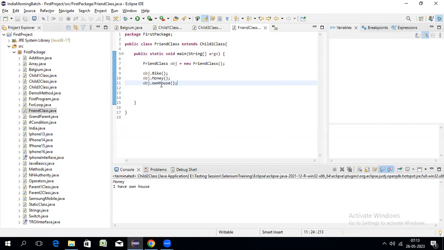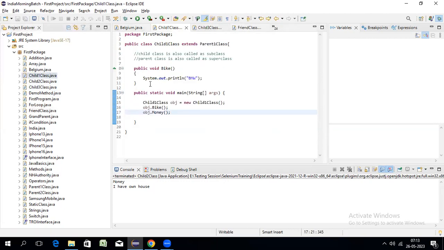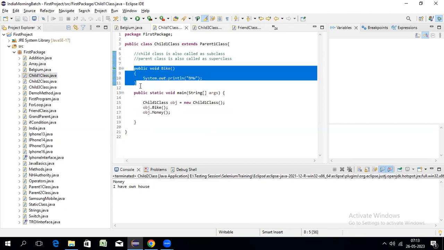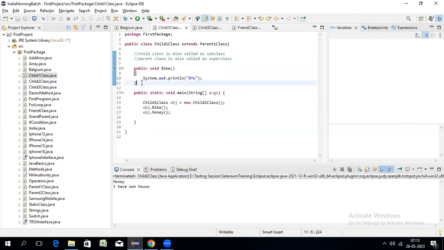So now if you remember, this is a very important concept: overriding. What is overriding? Whenever a subclass and superclass have the same method name, which will take priority?